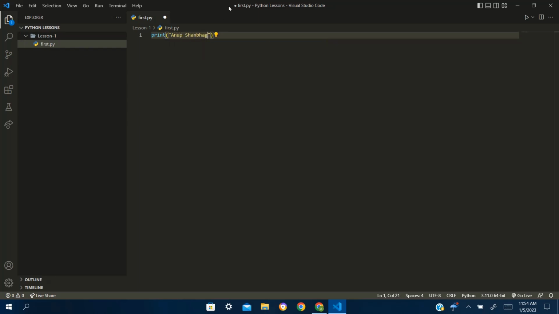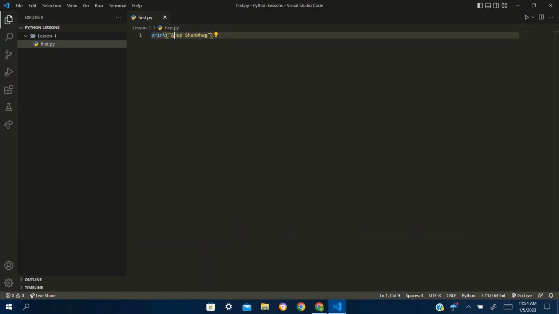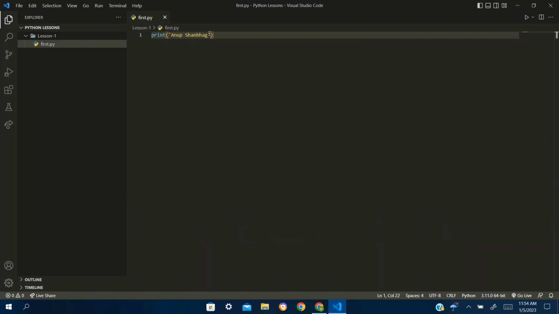Okay, so once you type your name, you can click this button, which will allow you to run your program. Since we printed this, which is my name, you see this in the terminal. So that's fun. Now, if I were to change this to single quotes, then you would also see the same result. Once again, this is the result, right? So it doesn't matter, but in some cases it does, which I will be showing you in later tutorials.